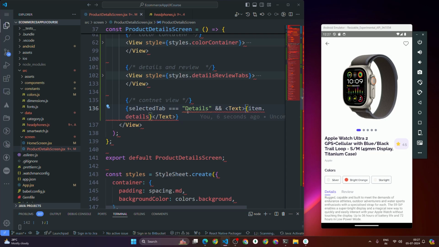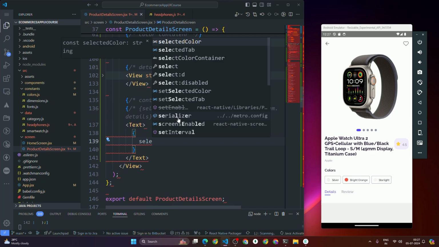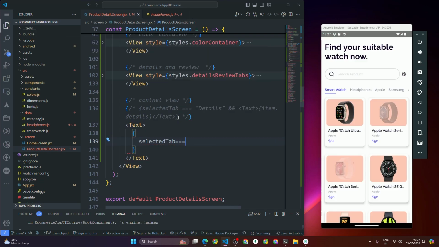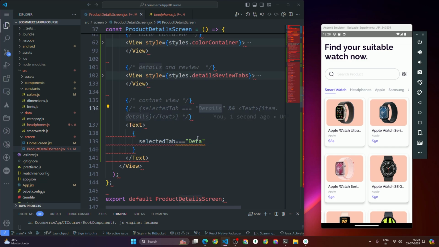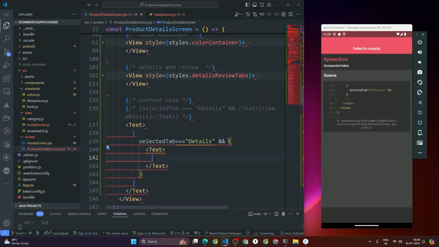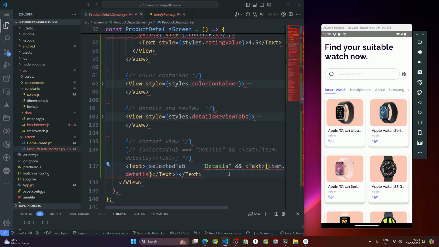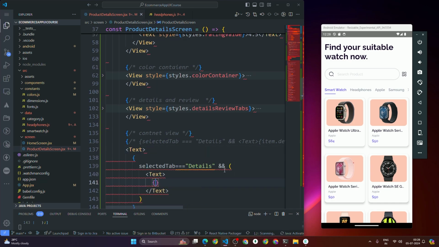Okay, but let's make this much simpler, guys. So I'm gonna comment this code, and I'm gonna make this like one text. Okay, and if selected tab is equal to details, so for details, let me copy the name. If it's details, then in that scenario we're gonna need a text. Okay, and inside this I'm gonna render this item dot details. Okay, my bad, let me do undo.